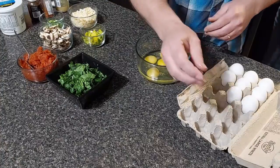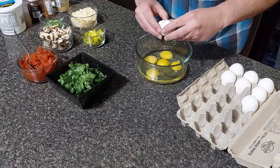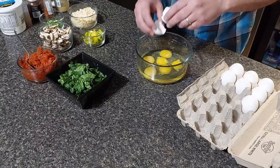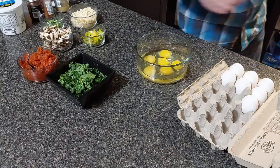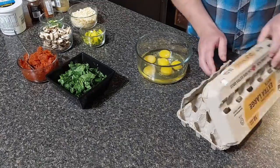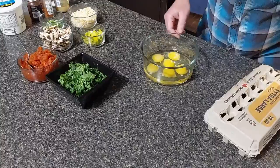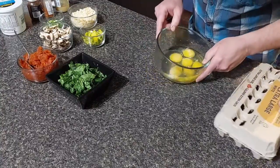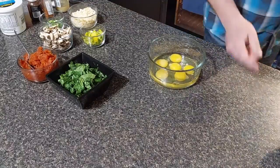It's 5. You can do less eggs, you can do more eggs. 6 is alright. I don't have a meat that I'm putting in this. The egg protein's enough for me for this meal, but often sausage, bacon, or you can use stuff like chicken. You can use whatever you want in here, really. You can add meat to it. And just double checking to make sure that's not a shell. It just looks like a shell, but it's not, so we're good to go.